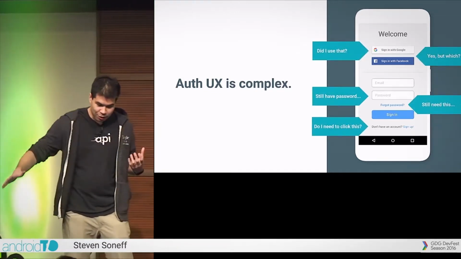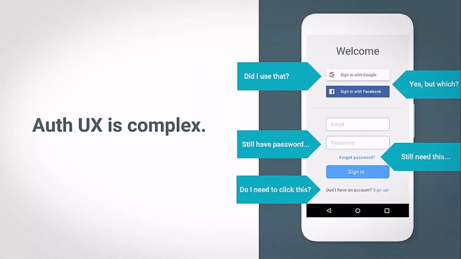It's very confusing. I come from Google, and I could tell you, just add a Google sign-in button there, and that'll make things better. But to be completely honest, adding Google and Facebook buttons over the last 5 years to all of these apps has not solved authentication problems. In fact, in some ways, it's made things worse. Now there are multiple buttons to choose from. You've had to change your UI, give up real estate on the first screen in your app to Google and to Facebook.